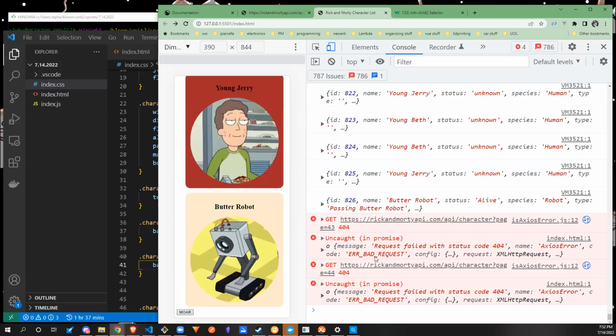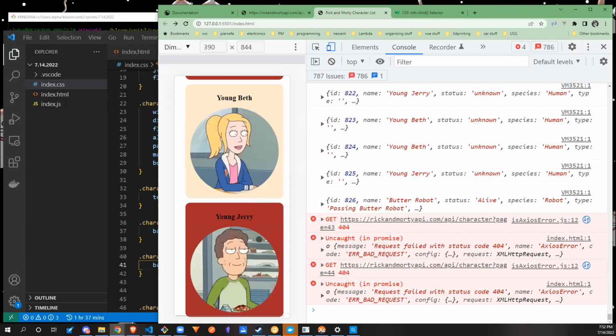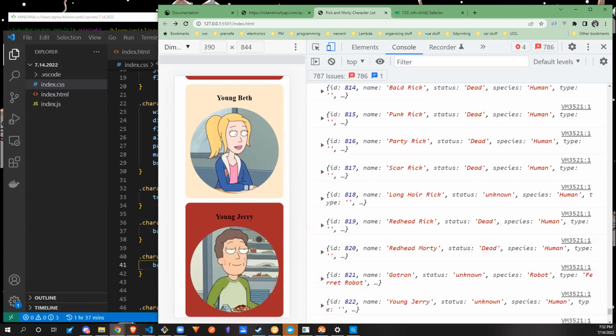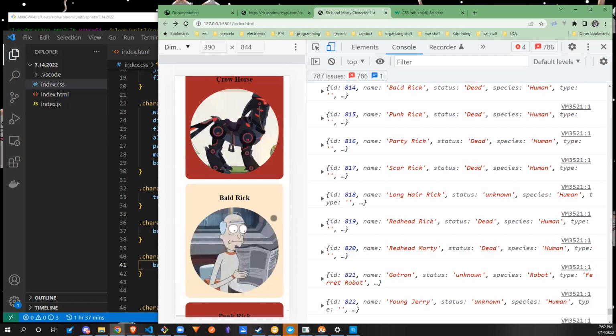It says bad request, so it's not returning any data. Because it's not returning any data, it's not running the function. And this is all of the characters available over here.